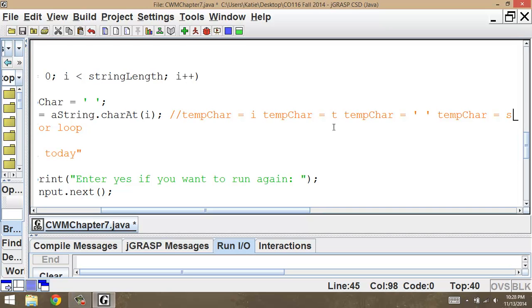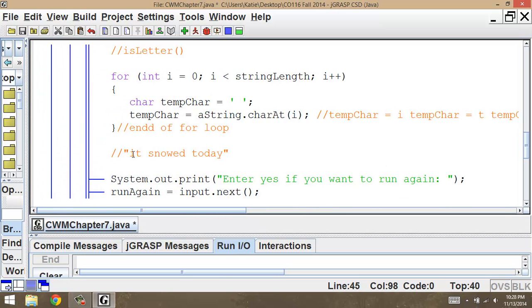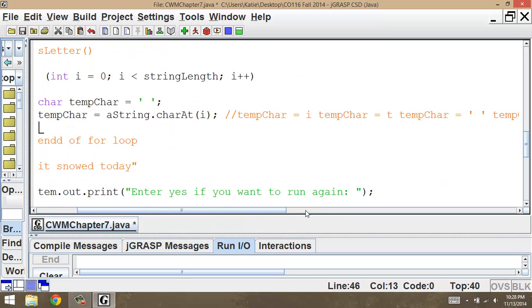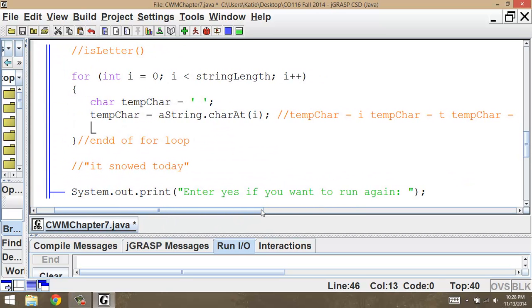So you keep doing that for however many characters the string is long, and that's what we're going to compare. Look up charAt. There are some really good purposes of it, and I think I explained it well, but if I didn't, it is explained in the book. So read chapter 7.